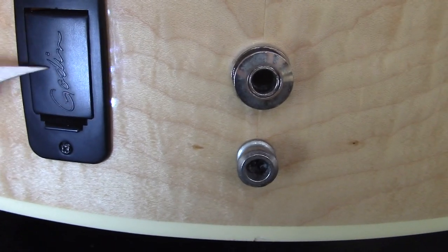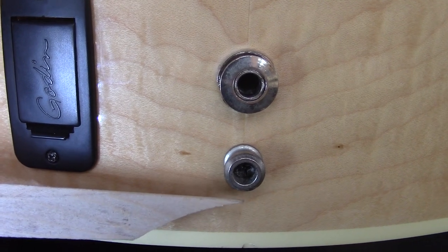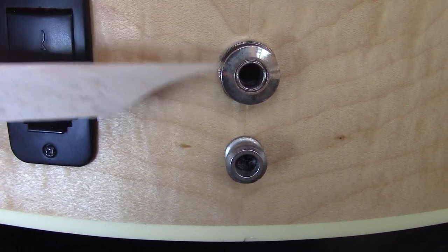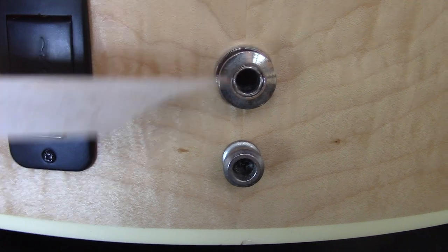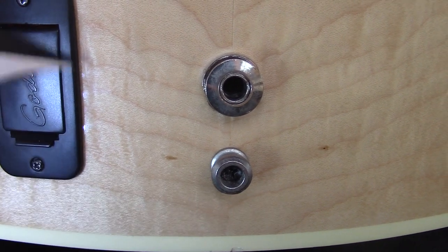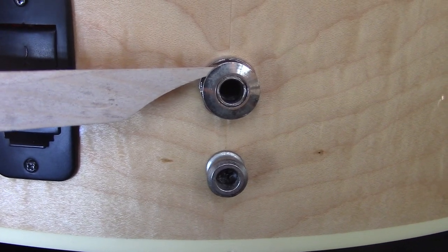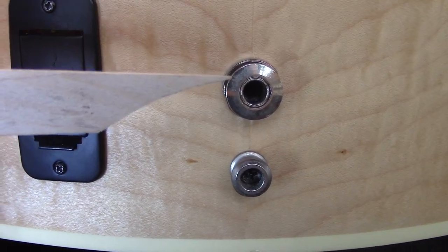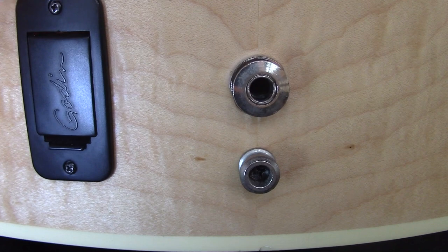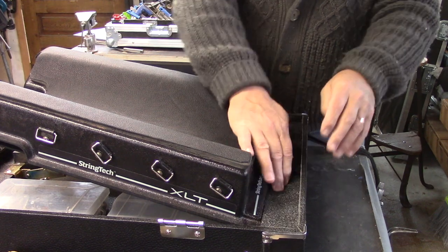So the other thing I did besides, you know, putting a fresh battery in there, was I put this additional strap button. I do this on my own guitars and I've done it for countless customers, so that this input jack for the system never serves as a strap button. This serves as your strap button, and it actually acts as a strain relief where you can bring the cord up and over, feed it through your strap, and then plug it in. This way, this will never loosen up. And anyone who has one of these things knows that they loosen up once every couple of weeks. And I've seen people crazy glue them on, but that's not the solution. Just put another strap button on, that takes care of it.